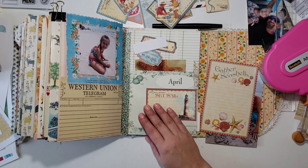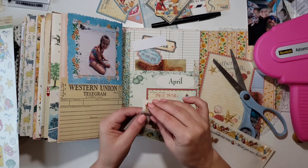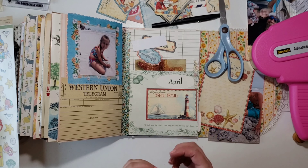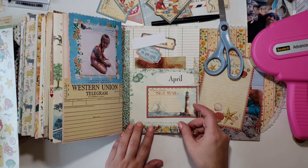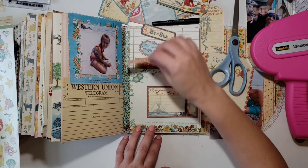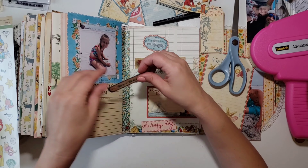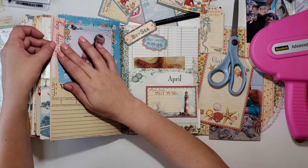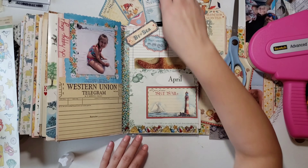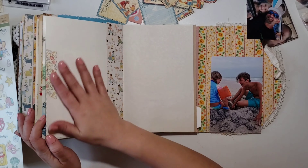I found these little beach border stickers — just little crabs, seashells, and a sand castle — and trimmed them down to fit on the bottom of the pocket. That pocket is from an old vintage budget book where you open it up, it has every month listed with a pocket to write down your bills. I fiddled around with die cuts, and I liked the 'Oh Happy Day' piece — I felt it went really well, so I glued it down and put a little staple in it with my Tim Holtz tiny attacher.